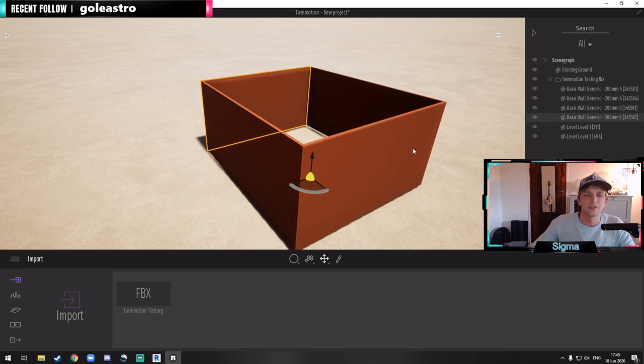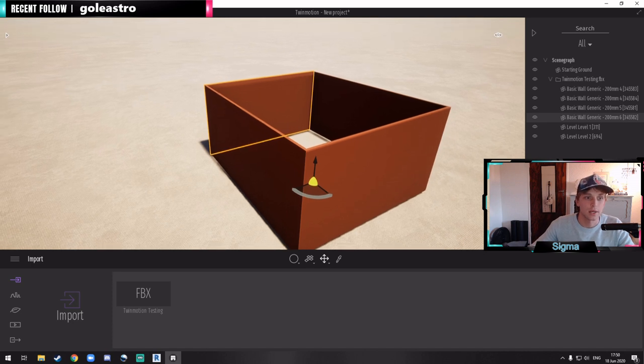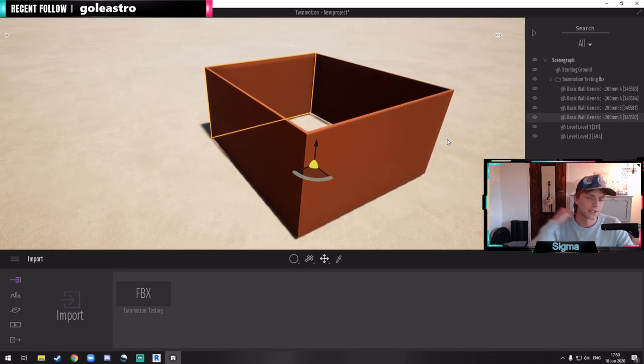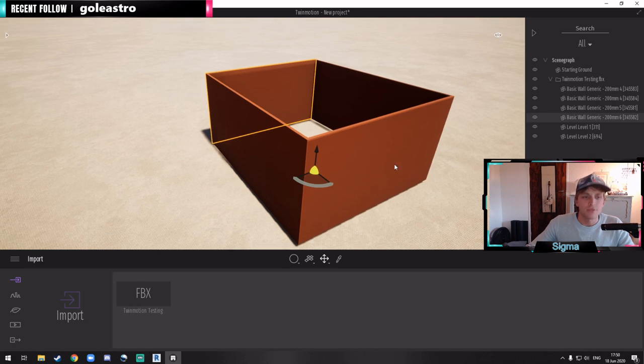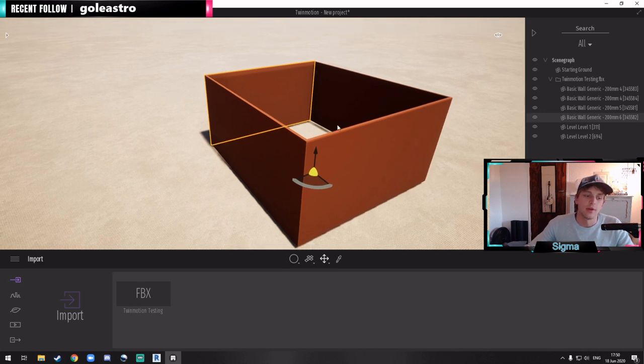Okay, so this is not optimized for Twinmotion just simply because of the fact that you could have thousands of objects, tens of thousands of objects, depending how big your model is, all being individual items, which obviously I'm sure you can imagine can cause quite a heavy load. And it's also going to take you a long time to place down materials as well. So if things are separate in your Revit model, they're going to be separate here. Okay, that's just the really important thing to keep in mind.